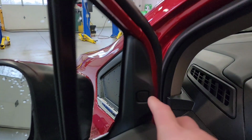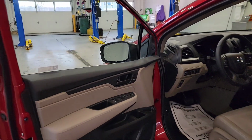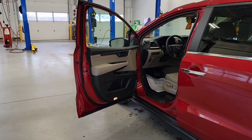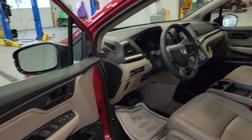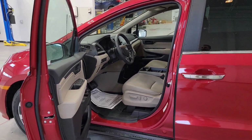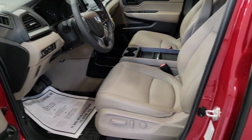We're also gonna have blind spot information systems right up here. It's gonna light up when you're driving down the road, a car is in your blind spot. The only time it should talk back to you is when you have your turning indicator on while someone's in your blind spot. You can customize all of your Honda sensing features. I have videos out there that shows you how to customize your vehicle settings. If you guys don't know about them, check them out, okay? I'm working on getting them all out there just for you guys.